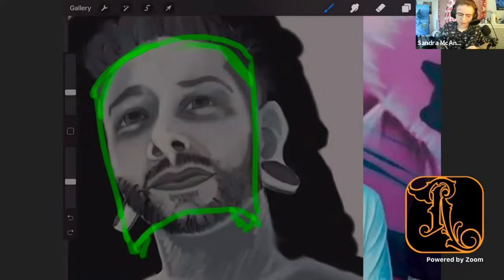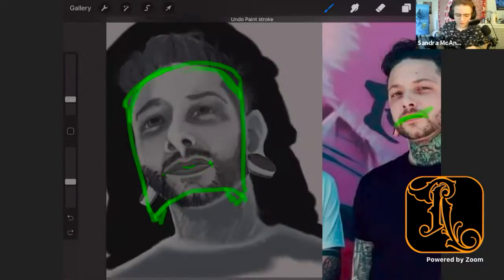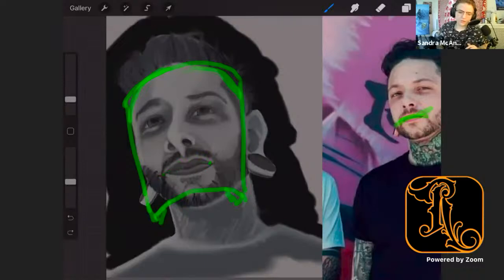But we'll learn today about mouths, that mouths are actually very, very picky, and they work a lot in angles, but people see them as very soft. So they wouldn't think to use angular shapes with mouths. They would think to use more like C curves, and you got that Cupid's bow, and then nice plump lips, and then the bottom lip will just follow. That's a very common misconception that even I have from time to time when I do portraits.